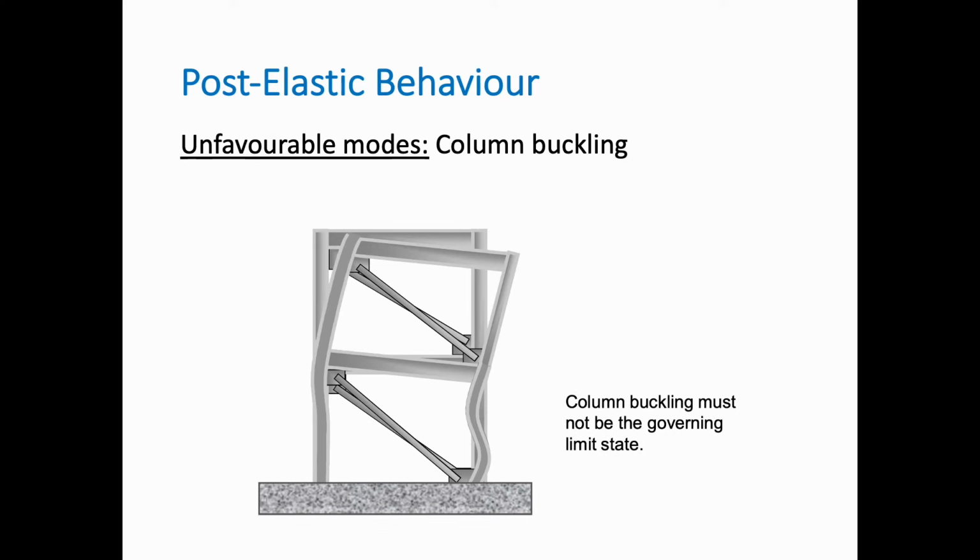When the load is reversed, we have now the bracing in compression, and what we want to make sure is that we will not get a column buckling, so the column is stronger than the buckling member, and the buckling member will have the required ductility to buckle the bracing. Of course, this is a very severe failure mode, because in most cases the column will not come back to its initial position, meaning that it will cause huge overturning moments on the column and most probably the collapse of the frame of the structure.